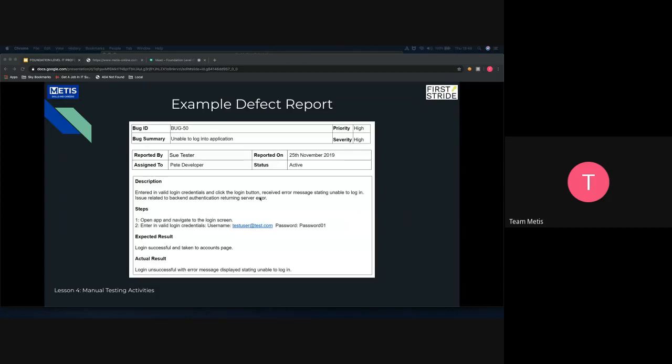And then finally, we have pretty much the lowest of lows, the low priority and the low severity. That's pretty much any cosmetic or spelling issues. So probably something in a paragraph or in a report, as long as it's not in a big section like a heading or a title. If it's just a paragraph and there's one typo, I feel that's not really going to have much impact on the business because, first of all, how many people will be able to see that in a big piece of text? How many people will actually read that piece of text? And it's definitely not going to have an impact on the system. So that's an example of low priority, low severity.